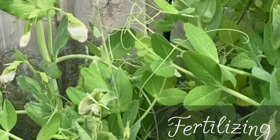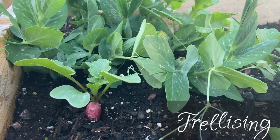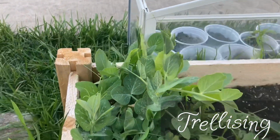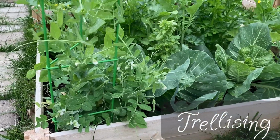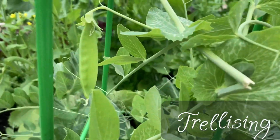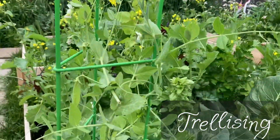And if you are growing peas in ground, I would suggest setting up a trellis, some kind of a support, when it's about 1/2 foot tall, because once it gets bigger than that, it requires something to climb on. As you can see over here, in the beginning you may need to help it, but then it will do its job.